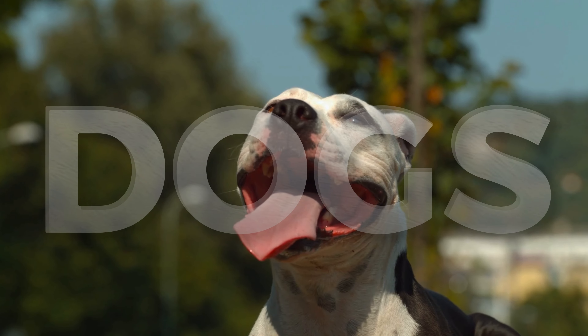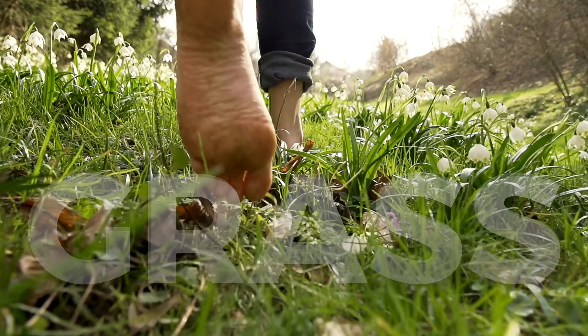Dogs. You know you got to keep dog spray. Make sure when you pull up at an address, you're looking around for dog signs — what I call dog pieces — because you might see a bone in the yard, some dog toys, or a dog house. Make sure you're being aware of what's going on in that yard. And guys, avoid walking in the grass. I don't walk in the grass, period. I walk through driveways and walkways because I don't want to step in dog poop. You'll save a lot of your footwear if you don't walk in the grass. Tall grass or cut grass, don't matter — I avoid grass at all costs.